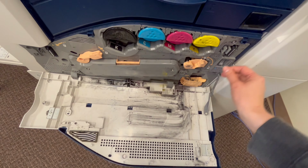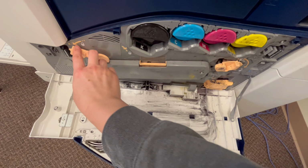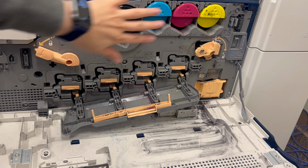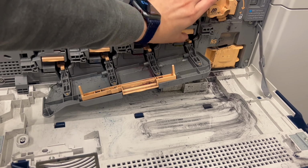I switched the main power off, or you can unplug the unit, and then I released the valve and opened this flap to locate the drums, where the ink goes. These are the drums down here. So it's a yellow line, so I'm going to open it.